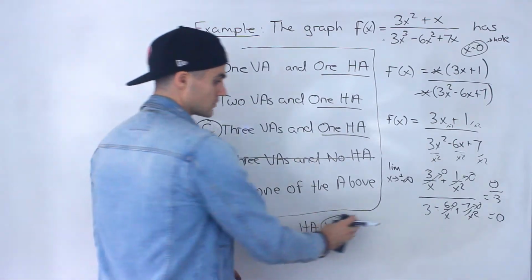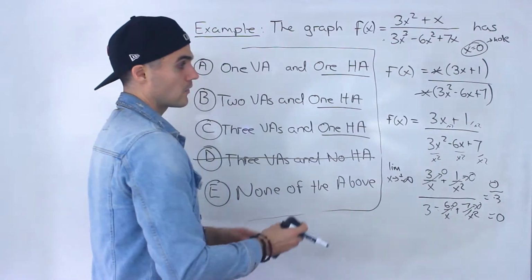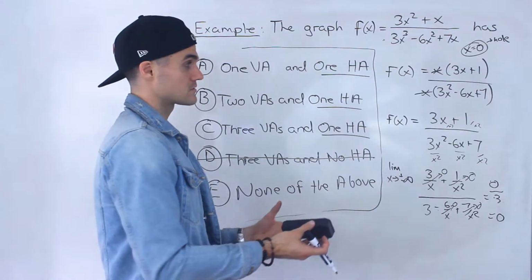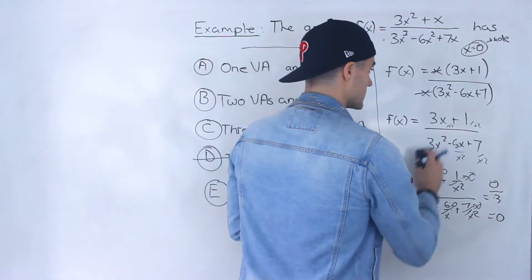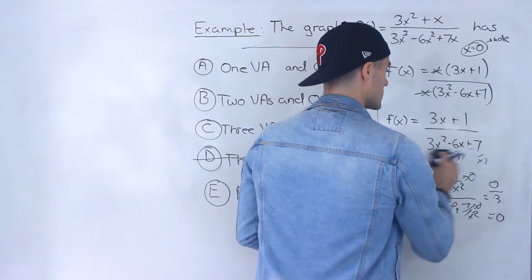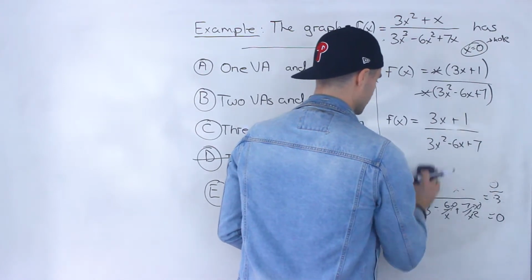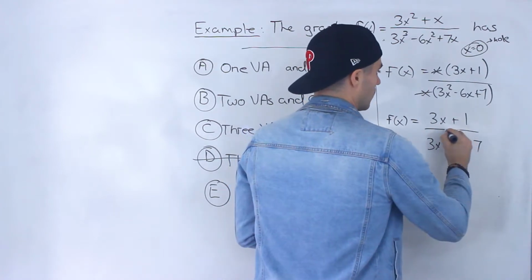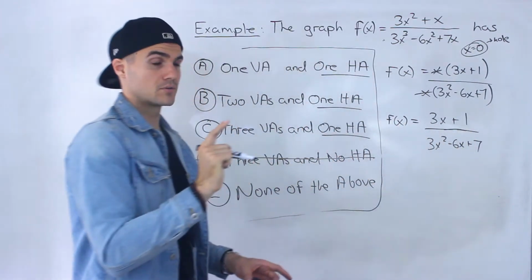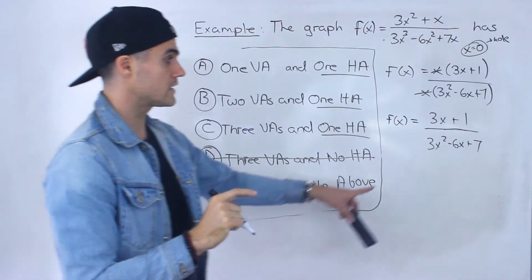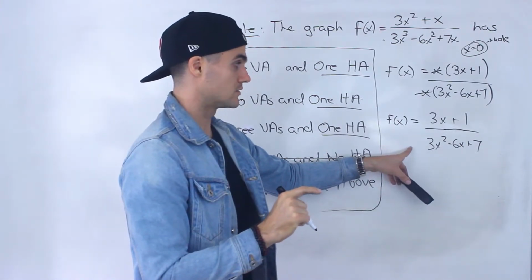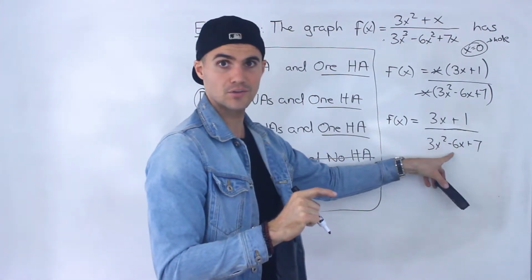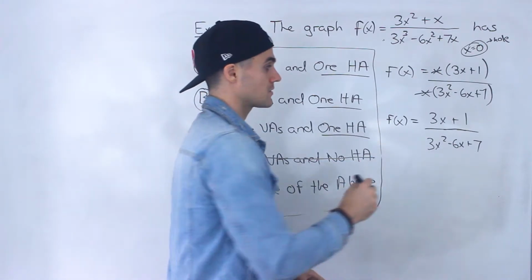So what's left to do? Well, we've got to figure out how many vertical asymptotes there are going to be. And so if we erase all of this, make this look nice again, how can we tell where there's going to be a vertical asymptote? Well, we can factor or try to find out what x values make that denominator equal to 0.